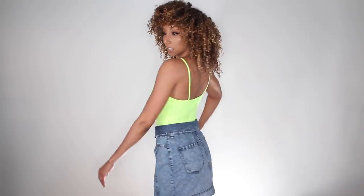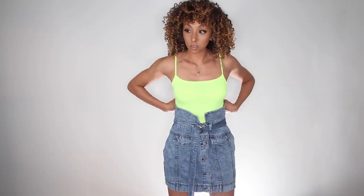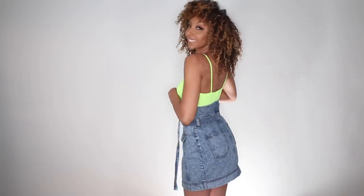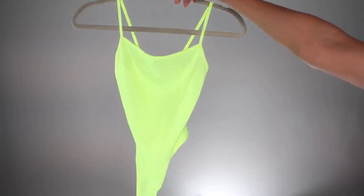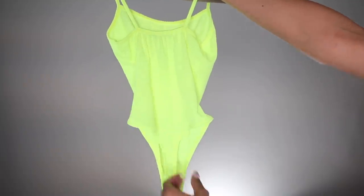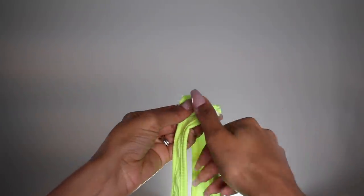The next trendy item I got is this neon bodysuit — everyone is wearing neon right now. I also got this cute jean skirt that you could wear with the flaps down or bring it up to make it high-waisted. Both of these items are a size 6. At first I thought the skirt was going to be too big, but I just cranked the belt and it fit perfectly. The top is a one-piece bodysuit — the back is a thong, which I prefer so you don't get any weird panty lines. The bottom has two snaps so you don't have to be totally naked when you go to the bathroom. I have a pretty long torso so this is a good fit at size 6, and with spaghetti straps I'd recommend wearing a sticky bra so you don't see any straps.